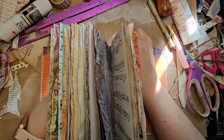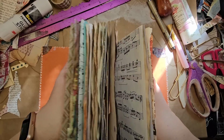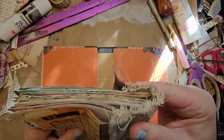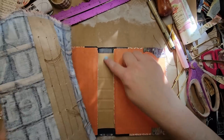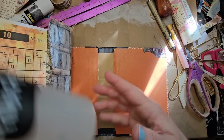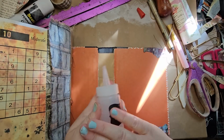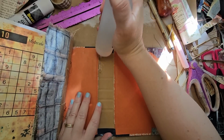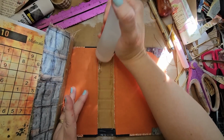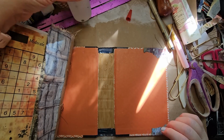Now, if you want a hollow back, you only glue the fabric. But I don't need a hollow back, and this is bendy enough that it'll give me a little bit of give. So I'm going to glue this in here with the Fabri-Tac, which is the stinky stuff. It's made by Beacon. If you don't have Fabri-Tac, any kind of fabric glue, the 3-in-1, anything like that is good. I'm going to start with this middle piece, get that glued down there.